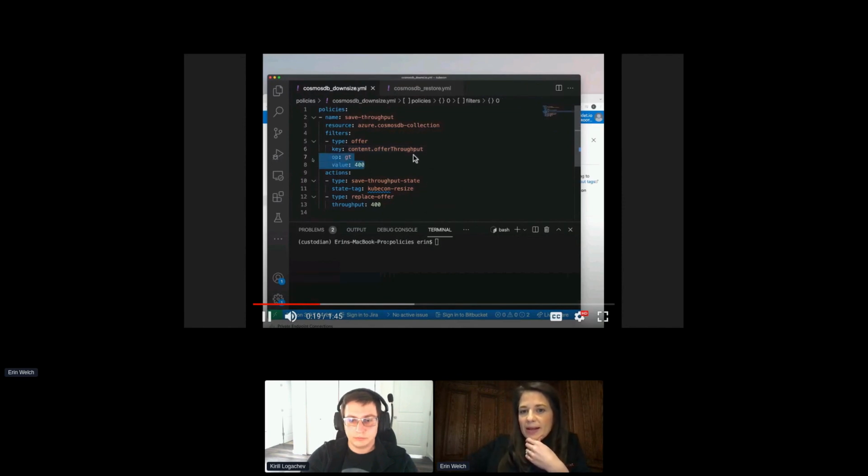We filter by anything greater than 400, since you might have a threshold that you care about, and we save the current throughput, the current RUs, on a state tag that I'm calling KubeCon-resize. Then, as another action, we replace the offer with a lower throughput. So let's find all the ones that are greater than 400 and resize them down to 400 RUs.